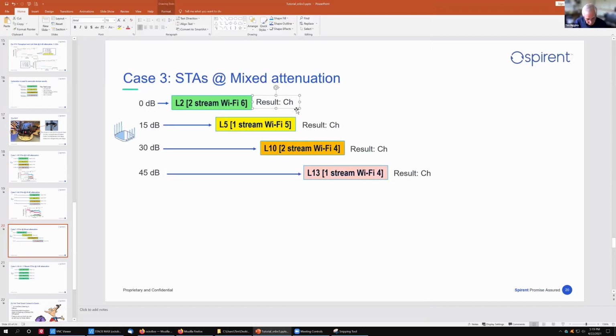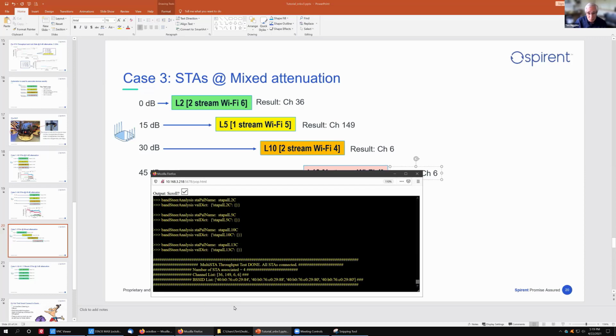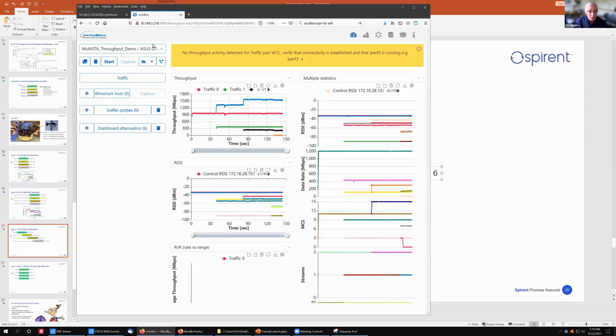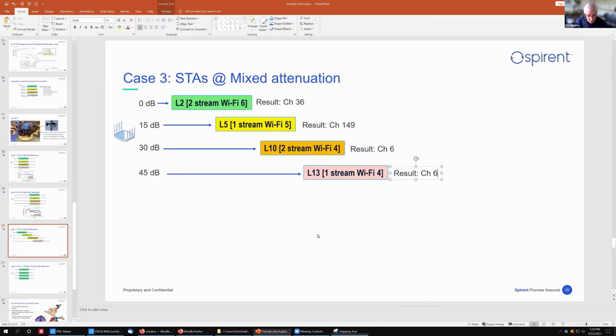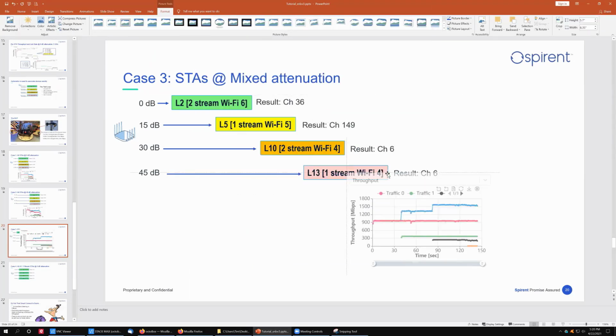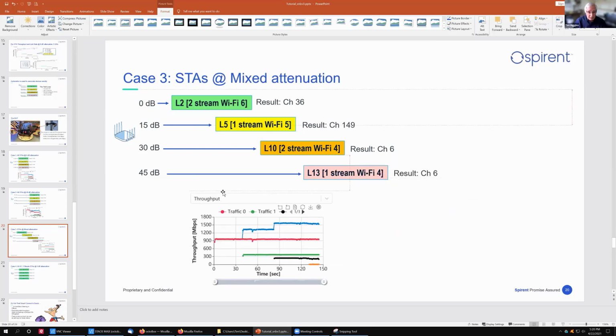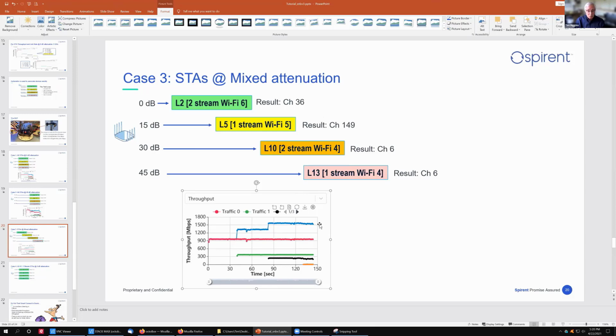This first one went to 36, most capable. The next most capable station also went to a separate 5 gig radio, and then the slower stations went to channel 6. So I would call this a good, intelligent outcome, that the router made good decisions this time. But why it made those decisions, again, there's nothing particularly magic about the attenuations that I chose. All we know is that I did mix up device type, so capability and attenuations. But the router was able to maximize its throughput in this particular case.